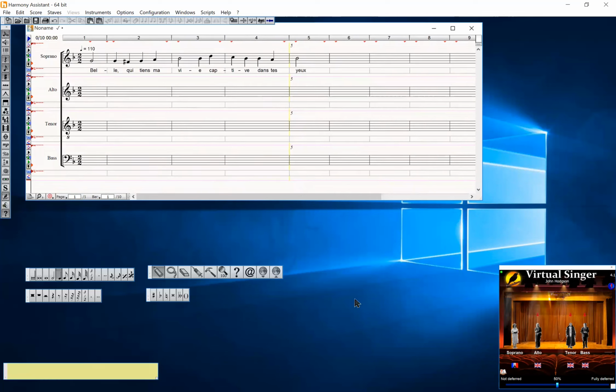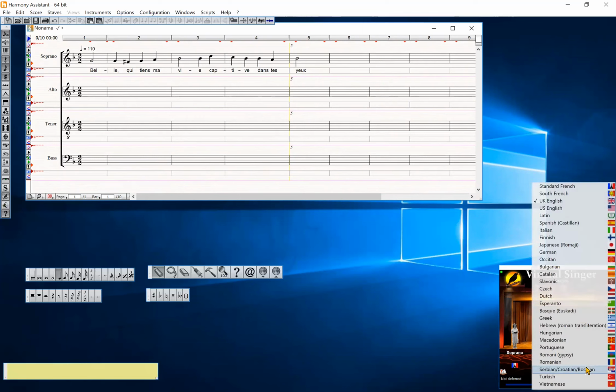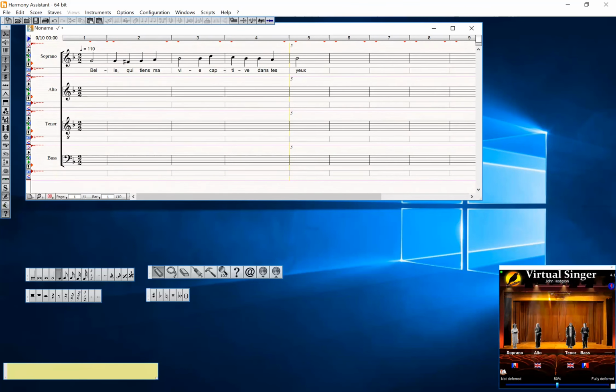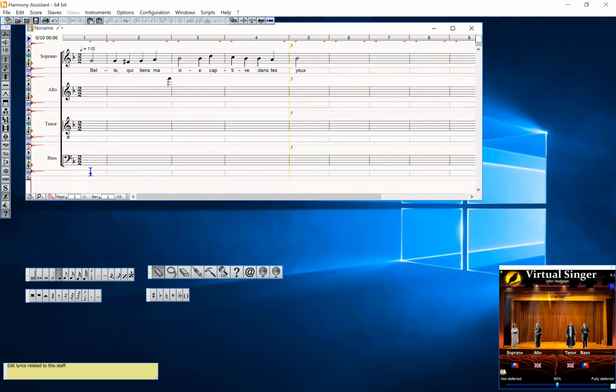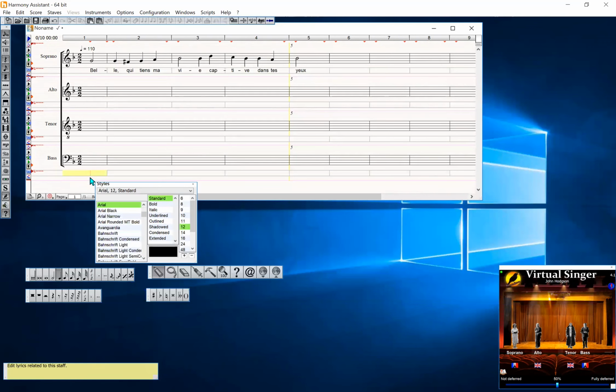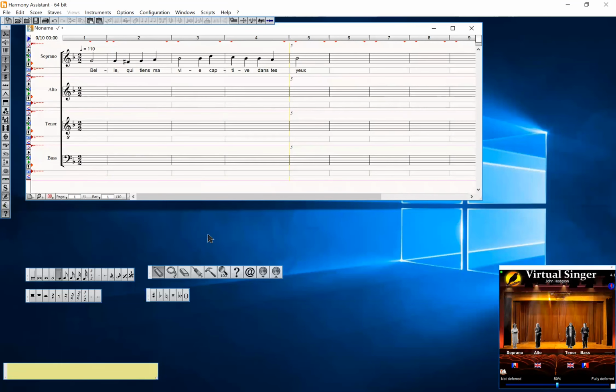So that's the soprano. Now I said I'd do the bass. So I'm going to go over at the bottom right to the bass and change the bass to French. If I open up a Word document, see I've typed in all of those as if I were typing it in the harmony program. And I press Control C where I would normally type the bass. I will put the lyrics in there, but I realized I just have to put the notes in first. So let's do that again.